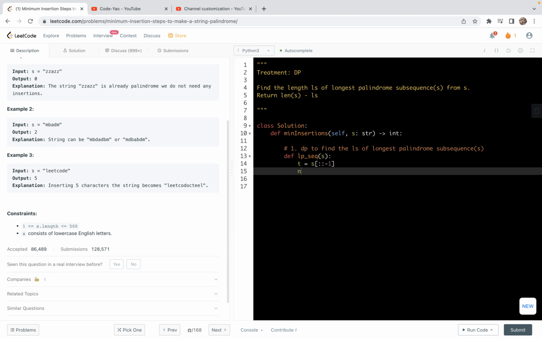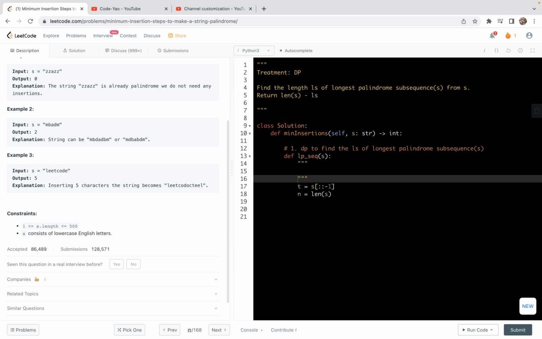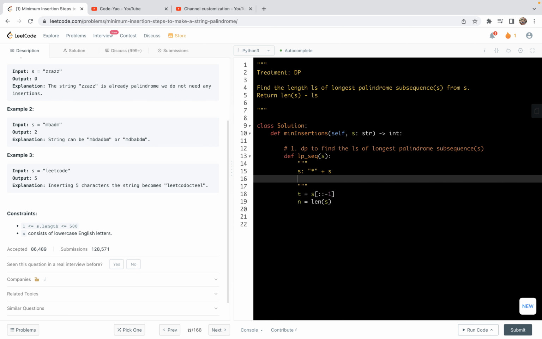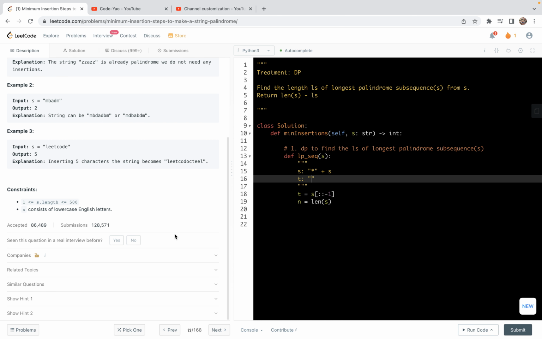Now, I'm going to have a length that is S. The length is n. Also, the length of t is n. So in order to easily use this, we can imagine S is something like this. We can insert something special at the beginning, then plus S. And the T we can regard as some special character different from this star and different from the lowercase characters as defined here. So let's put an ampersand, so plus T.